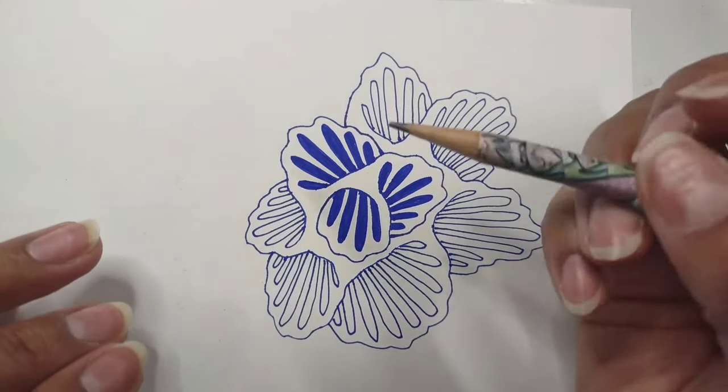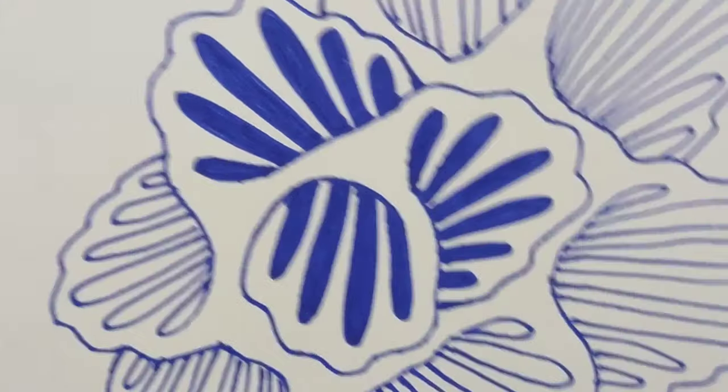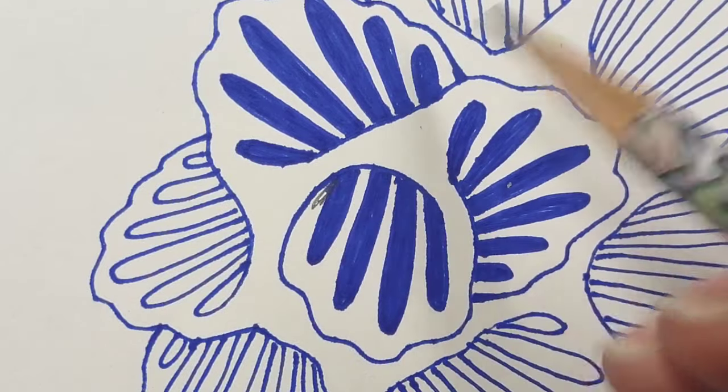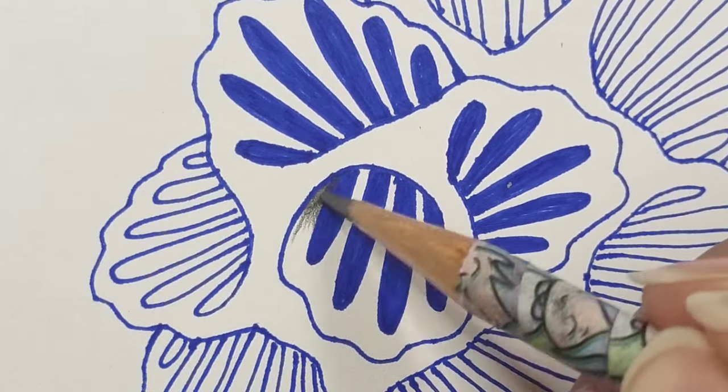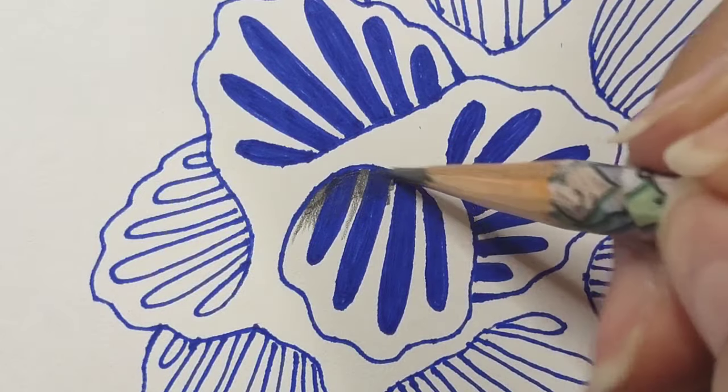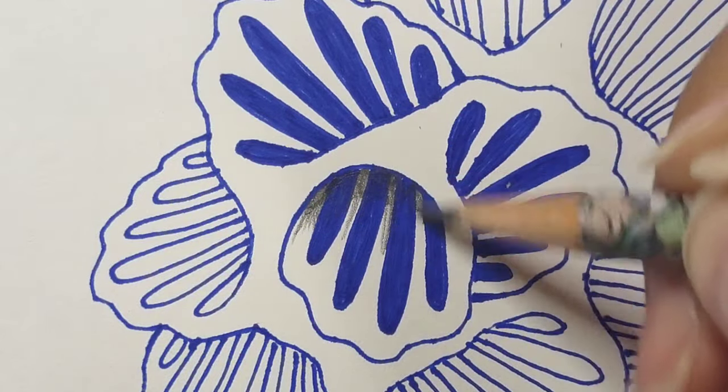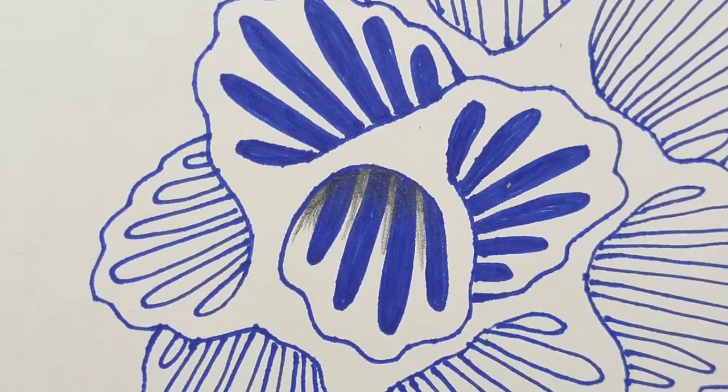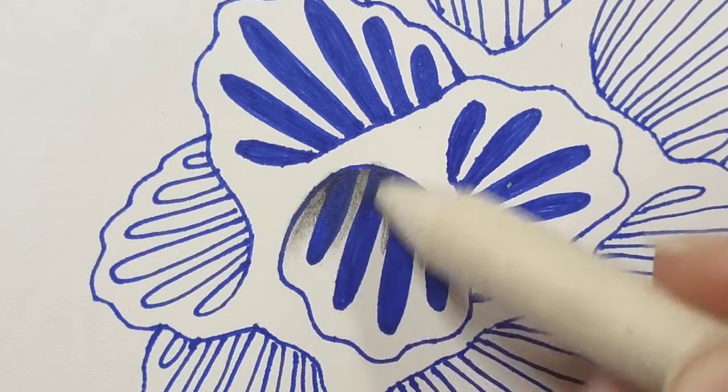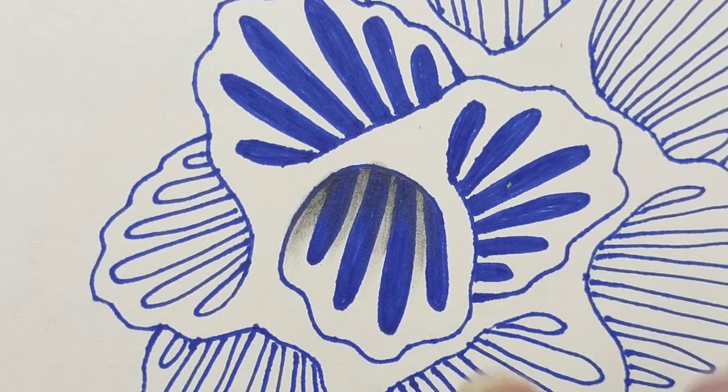And so I just want to show you one last thing before we kind of move along here. I'm just going to show you how to do some of the shading if you want to use a pencil to start adding a few little shadows. I'm going to do it right here. So it's at the base of all those little arches. I'm just going to add pencil. Right now I'm just using a regular HB. So it's kind of middle of the row sort of pencil. And so I just add that shading and in this case I'm just going to use a blender because I want to see really what it's going to look like.